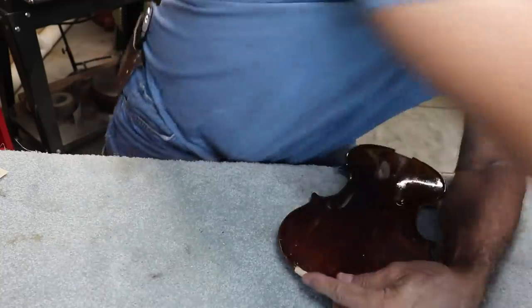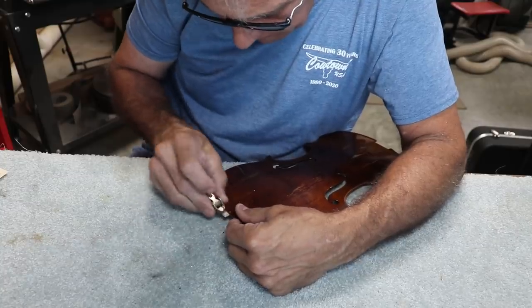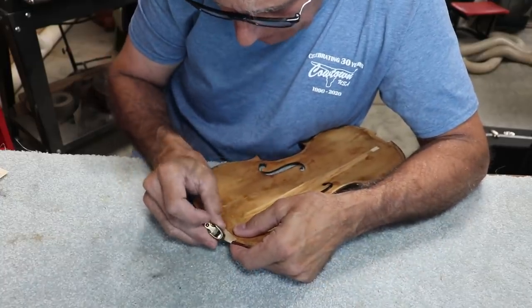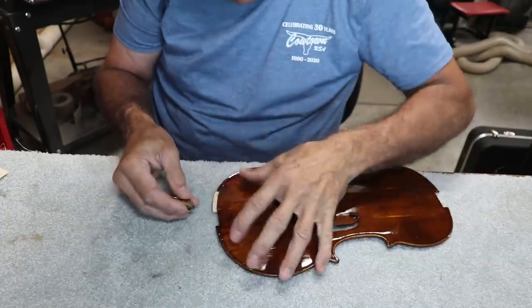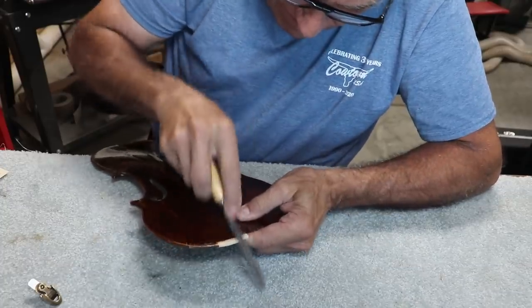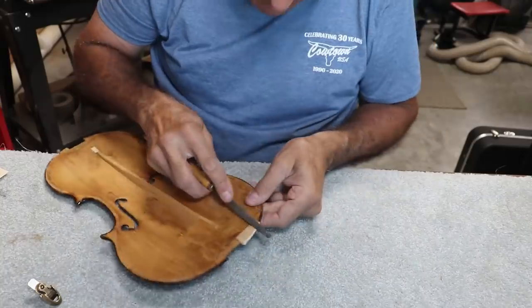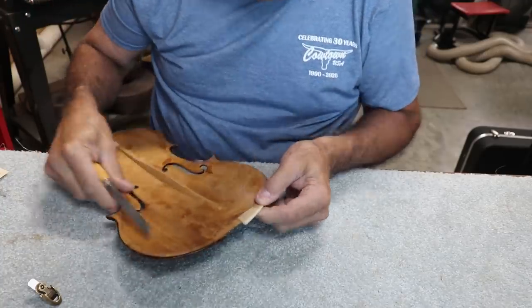The tooth blade might not be the best option, so let me try the smooth blade. End grain is not that easy to cut — I may just have to go to a file right away. Actually the plane is doing a pretty good job rounding it off, knocking off the corners quickly, but I don't think it's going to smooth it very well. So I'll go to my files — probably this little double-cut is a good one. My goal is that by eyesight you don't want to see where it starts and stops; you want it to just flow, be real smooth and clean, and you don't want to be able to feel it either.